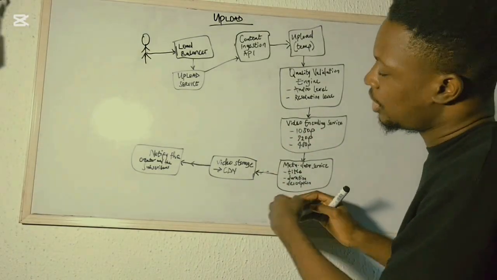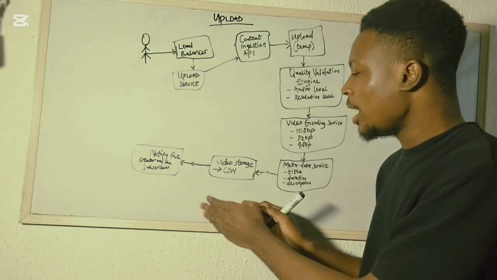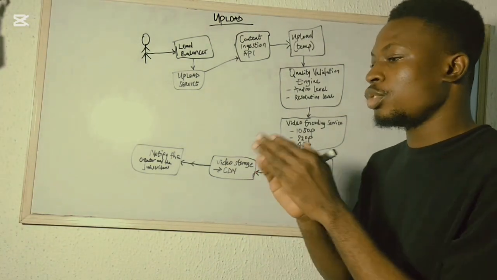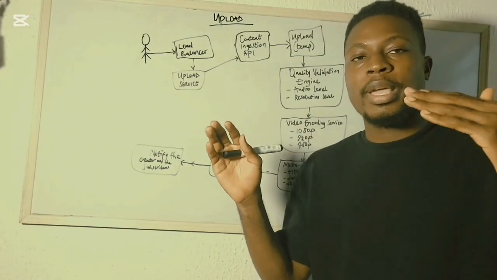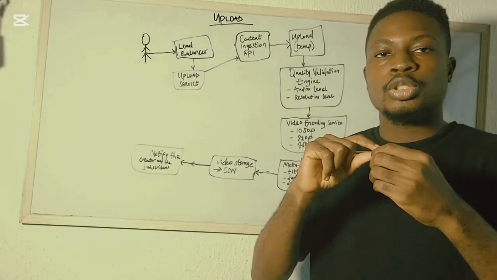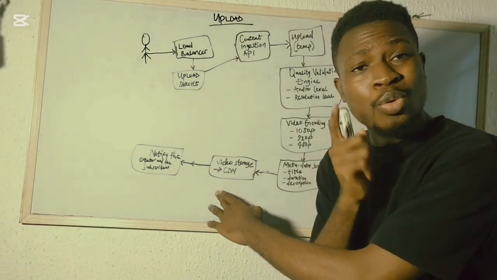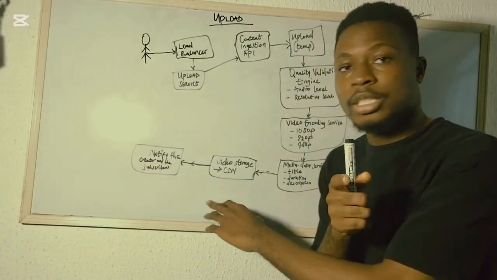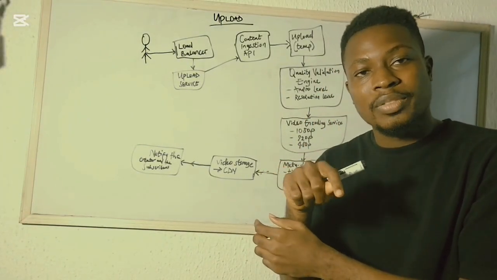Then after that, finally your video gets saved to the storage, and after it's saved to the storage, the video is distributed into multiple CDNs. So for anybody closer to you that wants to watch your video, the request doesn't go to the main server but to the CDN. And if you don't know what CDNs are, I have a video where I explained what CDNs are, how they work and everything.